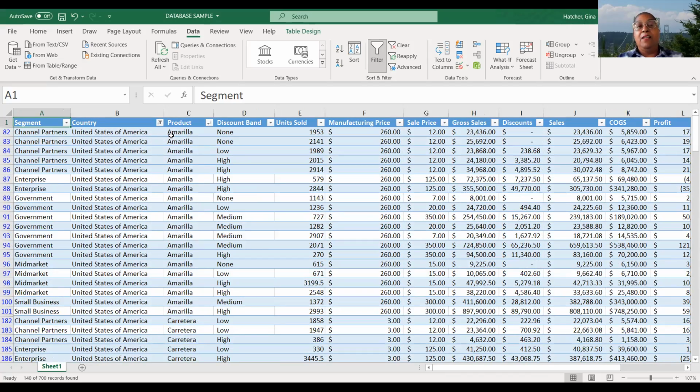So you can do a lot of this kind of stuff. I found this particular spreadsheet, this database, online. I just looked for a free example of a database because I don't have a whole lot of databases that I use. But this is a very large one, so you can see how large a database can be and how useful using the database features is.